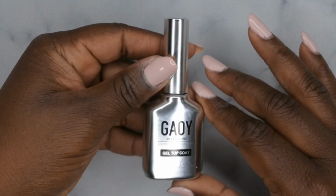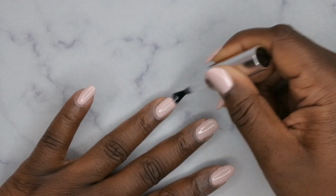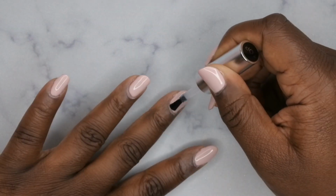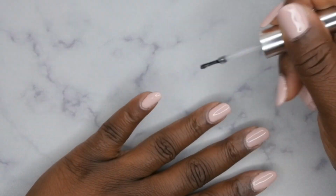Once that's done, you go in with your gel top coat. I'm going in with the Gaoy gel top coat. Again, I'm doing the one swipe on all the nails, and just going in, fine tuning it around the cuticle and sidewalls area, making sure I don't touch those areas because that does cause lifting.